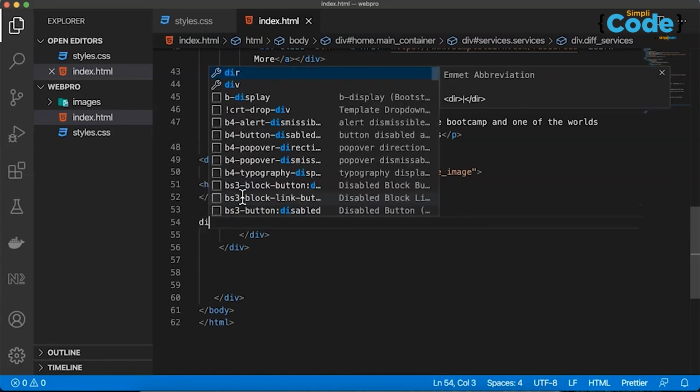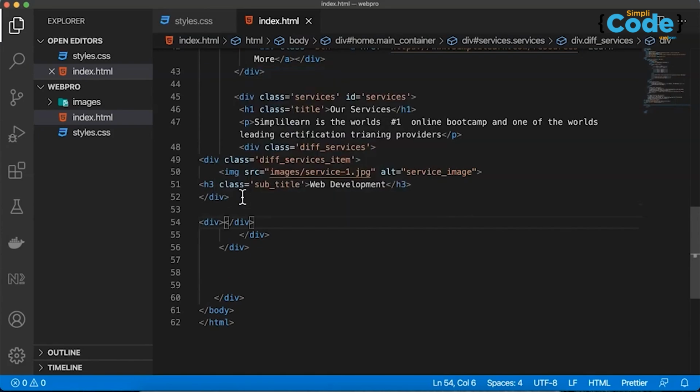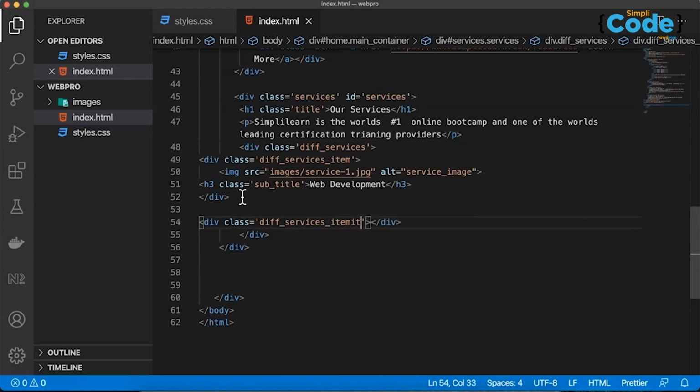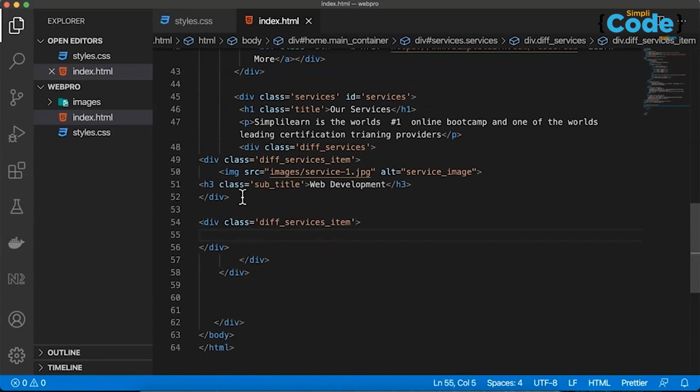So let me have another div tag here, and in this div tag we say class equal to div underscore services underscore item. Okay, now within this div tag, so what you want to offer now?